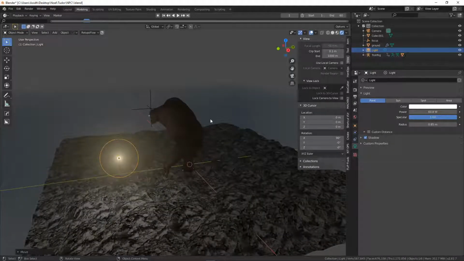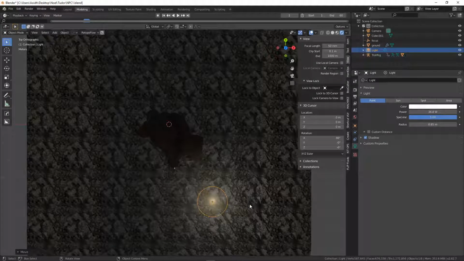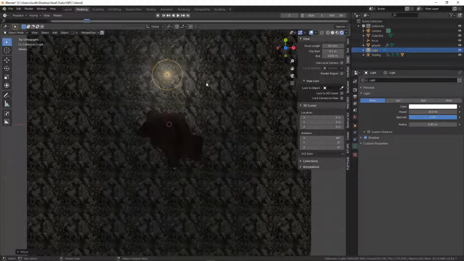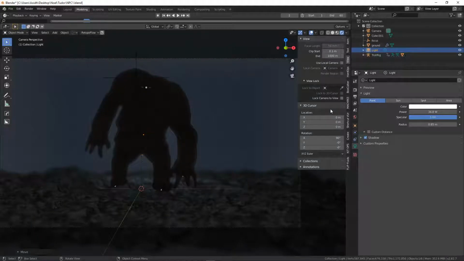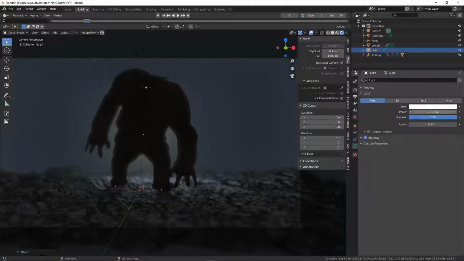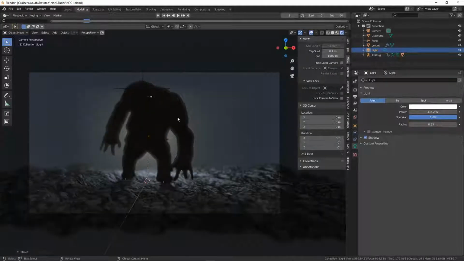So obviously this light is in front of the character, so we could do all sorts of funky stuff. We could put the light behind the character and turn him into some sort of evil silhouette. So you have all sorts of interesting choices as to how you want your scene to look.